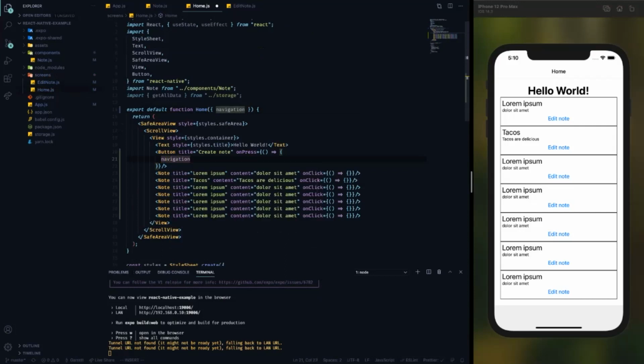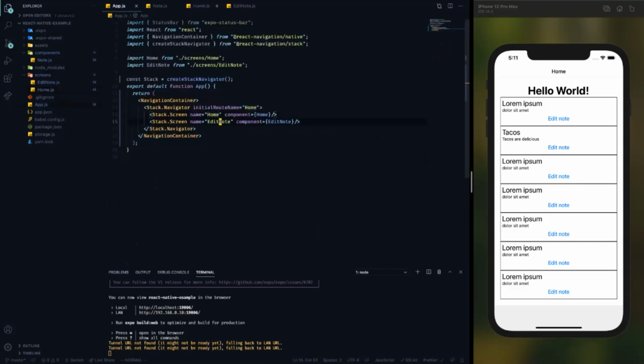So it's navigation.navigate. And we just pass in the route here. So you can think of this kind of like a link, right? You're clicking a link to go to a different page in your website if you're used to web development or anything like that.